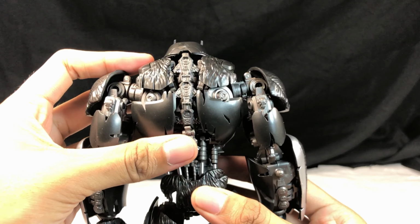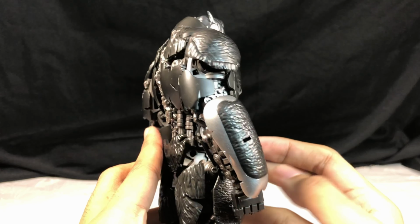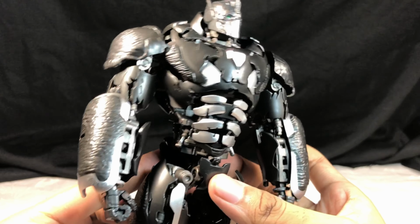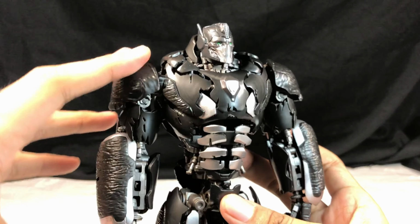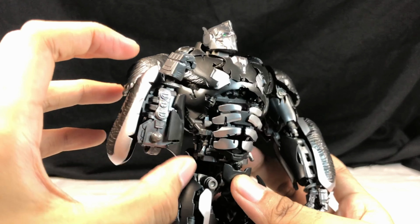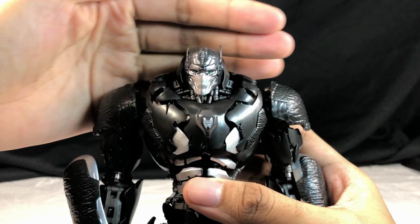They molded battle damage, somewhere and here. And you can see the inner workings of his mechanical frame. The fur for his gorilla mode, however, doesn't have a good look to it. This is a figure that could use some customizing work, especially with the paint job.